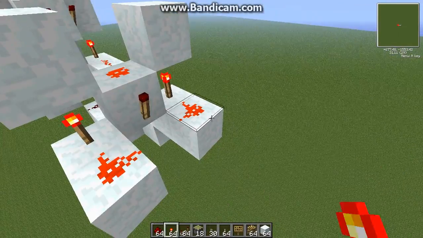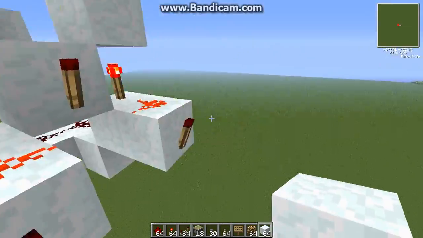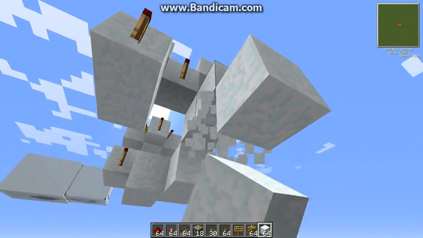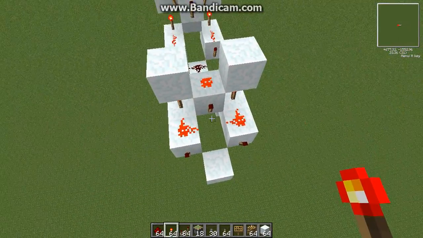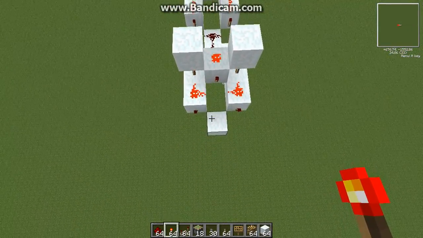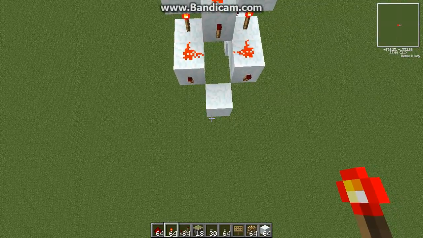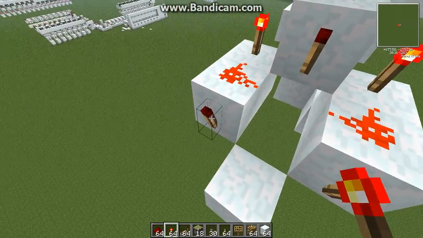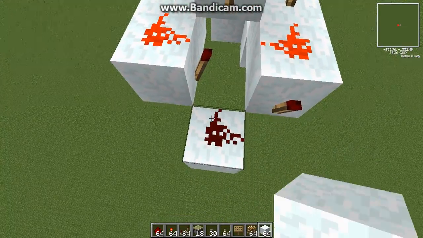And that completes, or almost completes anyways, the adder. Now, the only thing is, I noticed that when I completed this, and this is just me from experience, you probably wouldn't know this if you were building this on your own, you will need to take this torch and move it to the side. It won't affect the functionality.